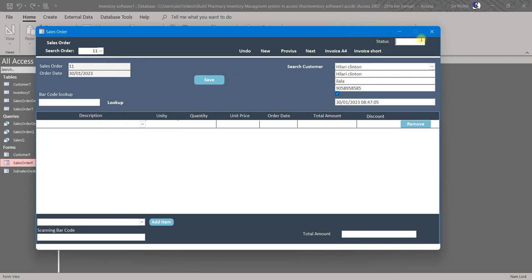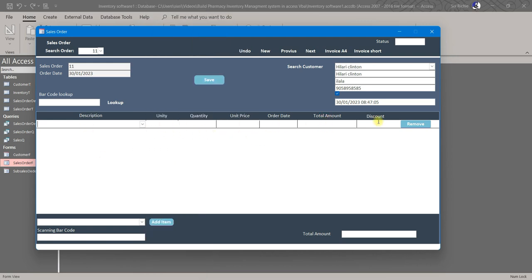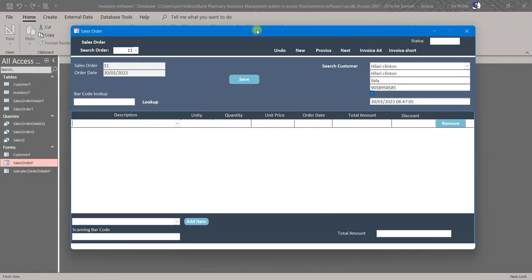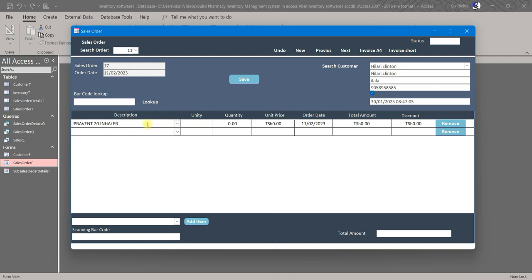You see here there is nothing, it is null. Then this one, it is editable. As you see here, you can add something. That's what we want. So the remaining part is when we click new and we load customer, we put your customer. Then we load this one and put here an item, then you click tab and put a quantity. Then we want a unit price. The unit price will be multiplied by this one. So we want the total amount to be equal to quantity times unit price.